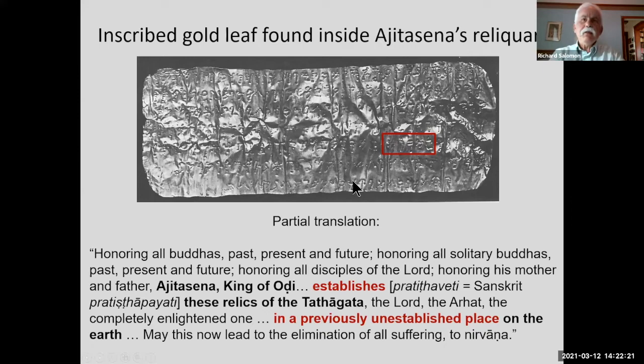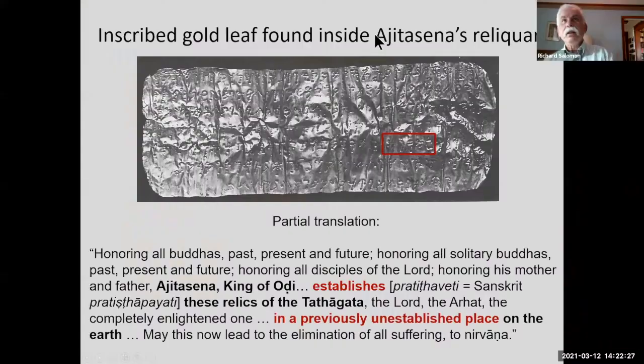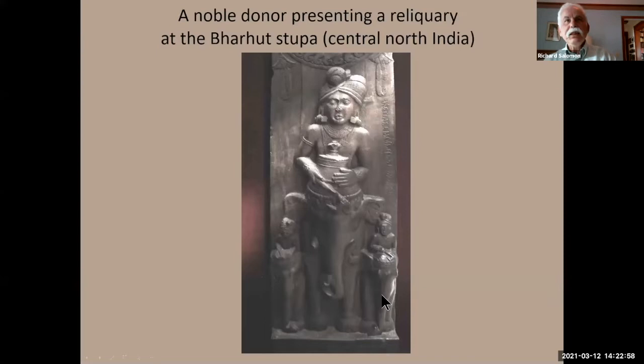And in fact, we have another inscription, which I'll show you later, which belongs to Senavarma, the son, another king who was the son of Ajitasena. And in that, he actually quotes for himself the words that he spoke at the interment ceremony. But that's a rare little clue. But I like to imagine what the scene was actually like when the king established the relics and that huge celebration. Everybody came, lavish, ornate ritual. And we don't have actual pictures of that, but we have something that seems to be pretty closely related.